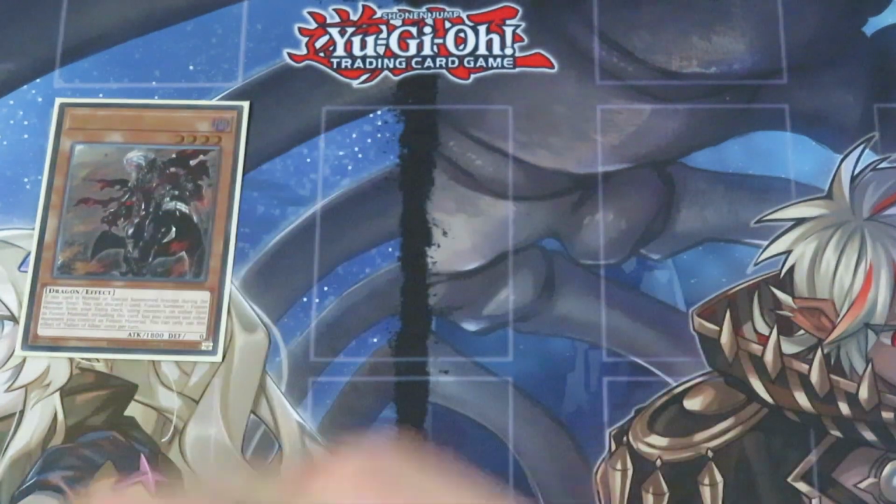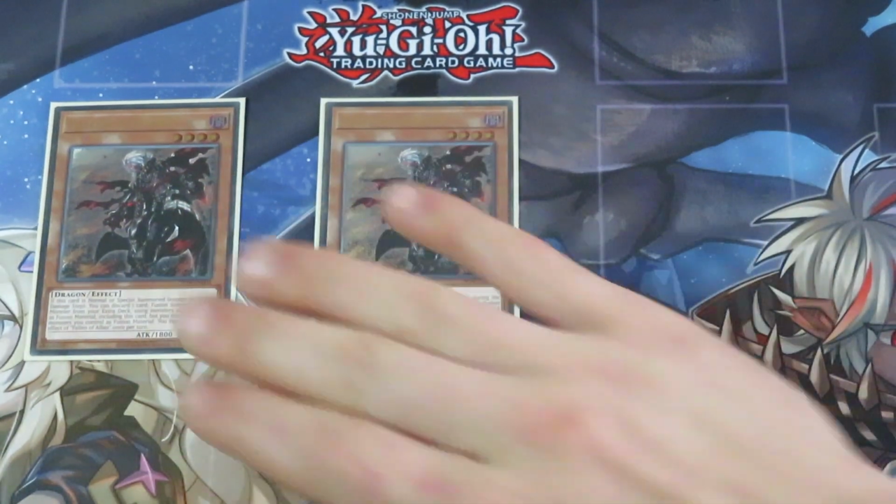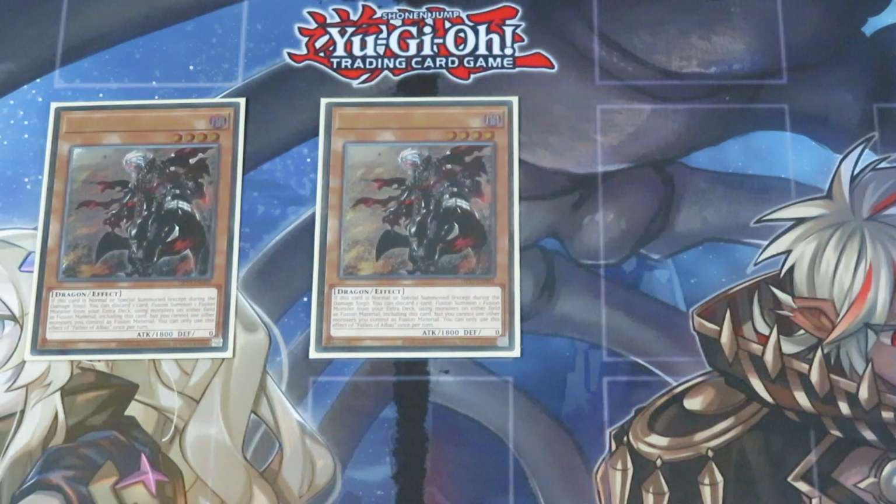Then we've got 2 Albaz. I think 2 is the best ratio. I know that some people are playing 3. 1 is just not enough. You really do need it. If you make Lubellion and you only have 1 and you don't get to shuffle it back, you're screwed. So I think 2 is just the perfect number.